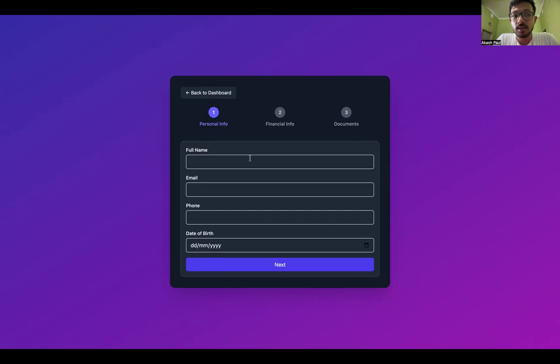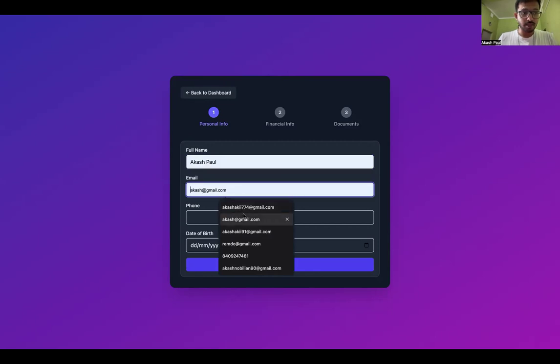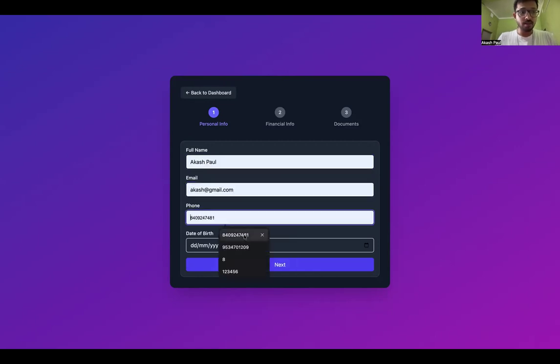First one is the personal info, then comes the financial info, and then the documents. So let's proceed with the personal info. That's our name, then comes the email, then the phone number, and then our date of birth.